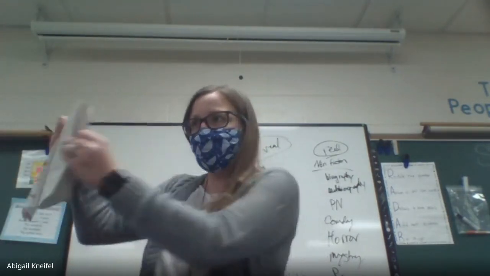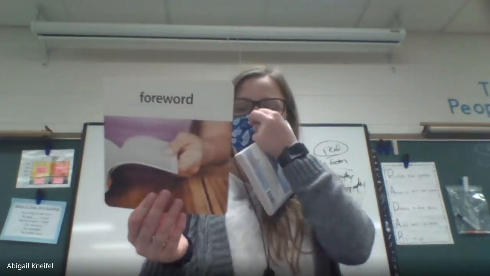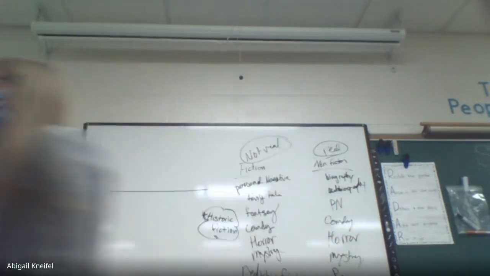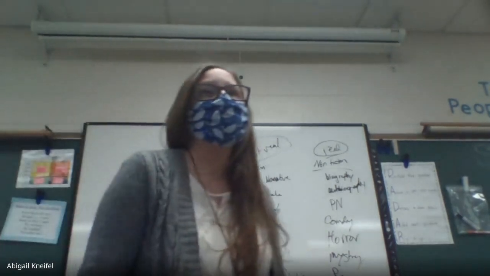Okay, does everyone see how that works? I didn't have this book in the other classes. That probably would have been helpful. So you're going to write me a sentence using foreword. My sentence is going to be, you should read the book's foreword before you read the rest of the story. The book had a foreword. Yes, that would work.